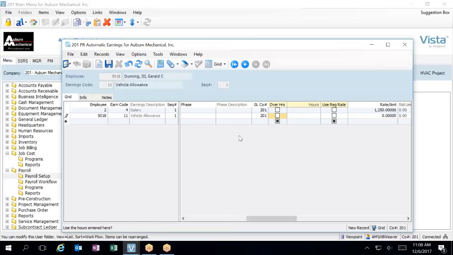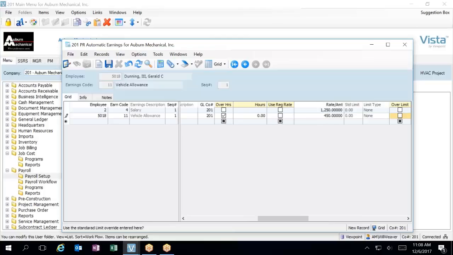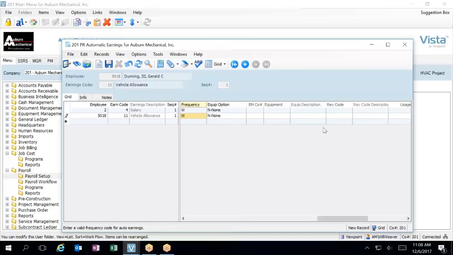Override hours, click on that and put in 0 for your hours, because vehicle amounts do not have hours. Enter. So what is the monthly amount that we would want to hit Gerald with? Enter and put capital M. So this is where that monthly would come into play right there. So hit save here.